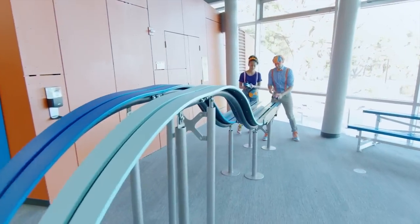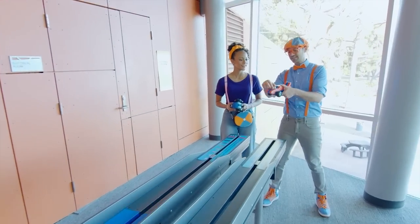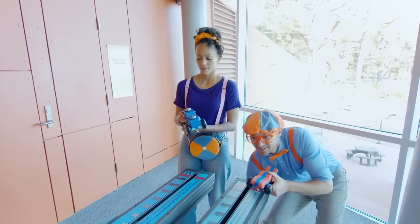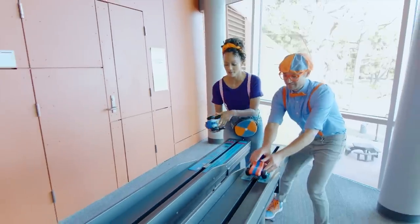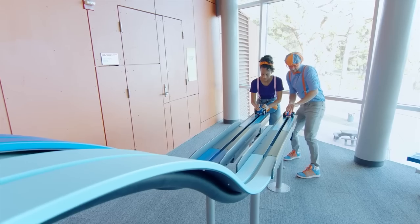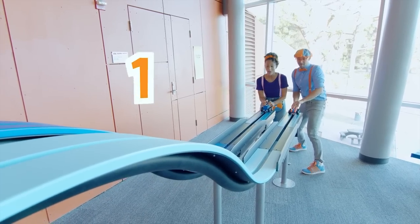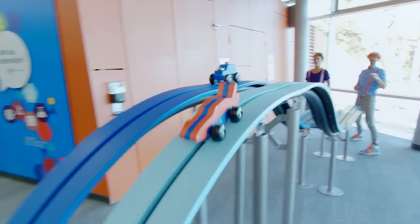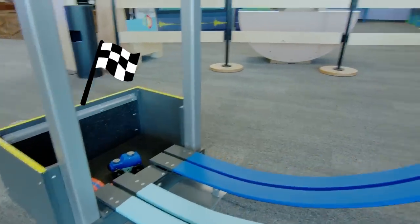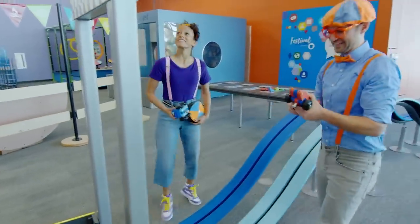Okay. Wait, since your car won, do you mind if I try taking this weight off? Oh yeah, let's see if that helps. All right, and I'll keep mine on. Let's see if anything changes. Okay. Pull it back. Ready to count down? 3, 2, 1. Go! Whoa! You won! Whoa! I did win! Good job, Blippi. Oh, thanks, Mika.